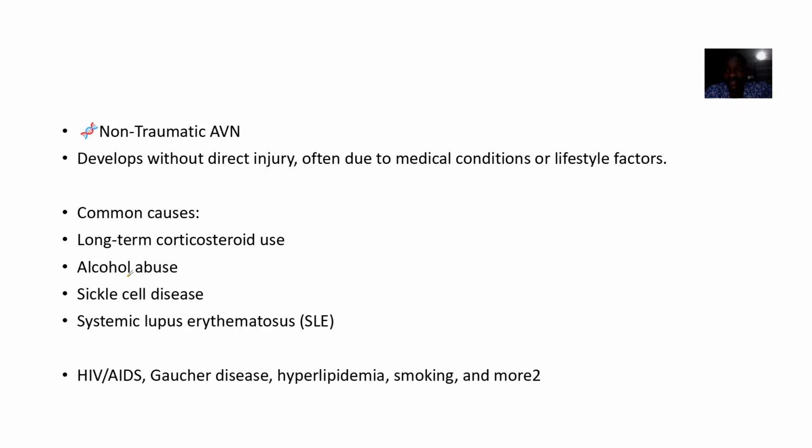Then non-traumatic, you're having issues with the blood supply to the hip joints, but it's not because of an injury. Do you understand? So common causes are using corticosteroids for a very long time, alcohol abuse, sickle cell disease, systemic lupus erythematosus, HIV, Gaucher's disease, hyperlipidemia, smoking, or many other things.